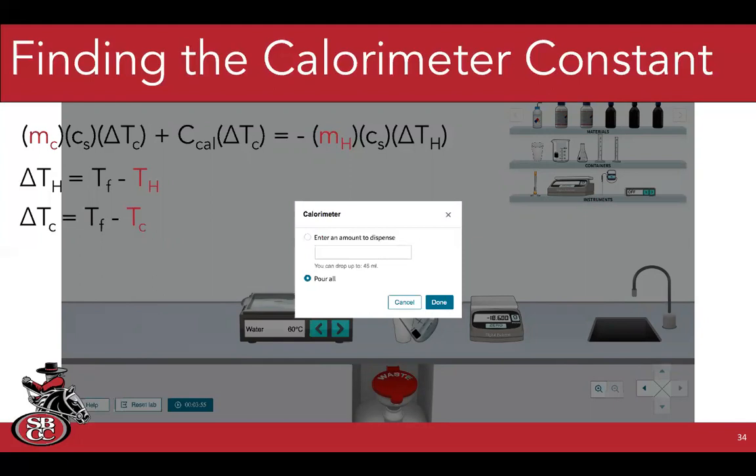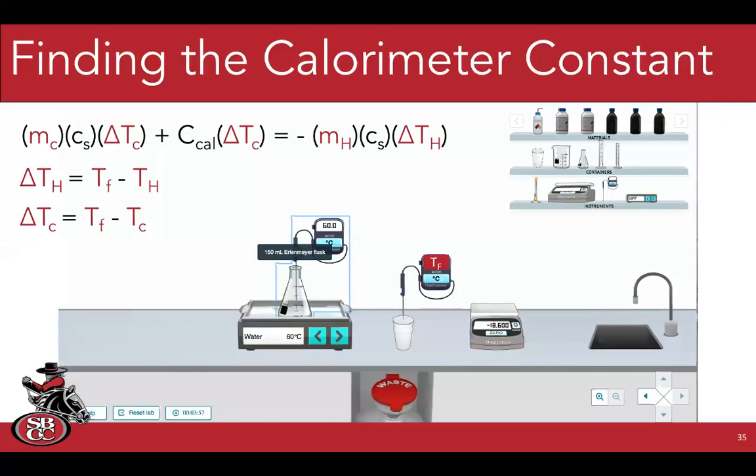So make sure that you're working within that calorimeter, because it could seem a little bit like you could do it either way. And of course, you're just going to pour it all in. And so I've used a little bit of a sensor here. But this you would read as a T final. And you can expect that it's going to be lower than 60 and higher than the initial temperature of the cold water, which was 21.5. So you should expect something like that.